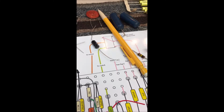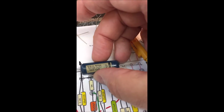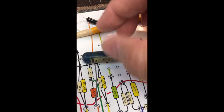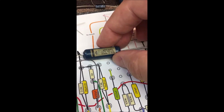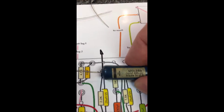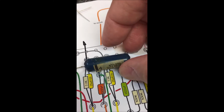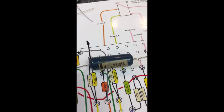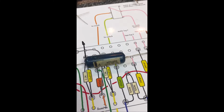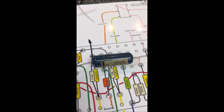Also today, I happen to have some of these, which are really kind of neat. These are the old Ajax caps that Fender had in some of the original amps back in the 60s. I bought an old chassis, and there were several of these in there, and I salvaged them out of the chassis.